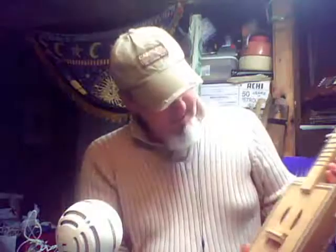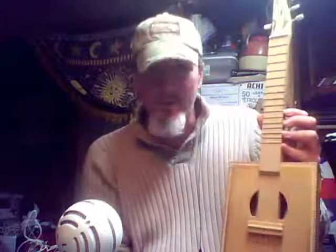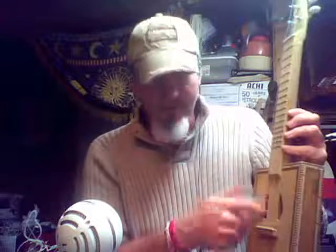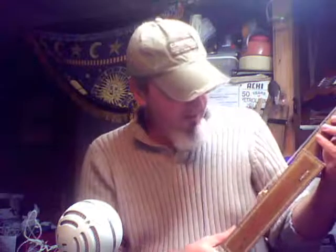Oh yeah, I used this — this is a hard drive platter from a laptop hard drive. I took it apart to get the magnets out; I like to take those magnets out of there. Oh, you can see my computer screen in there. You can see me — hey, here I am! But yeah, this worked out real well. It was the perfect shape and size. I wanted to get little half moon shapes, and that's just from setting this on there and then using a pencil to go around it. Then I cut it out with a Dremel tool and a little cutting disc, and I used sandpaper to get them a little more even than I could get with that cutting disc. Yeah, I think it turned out well.